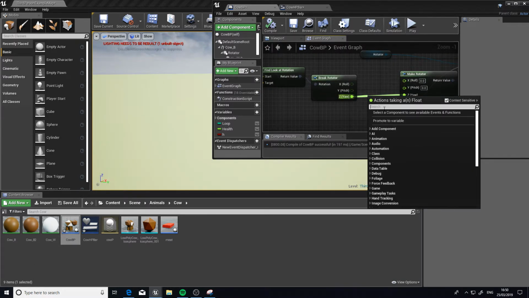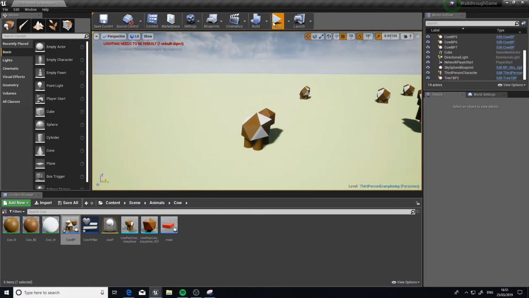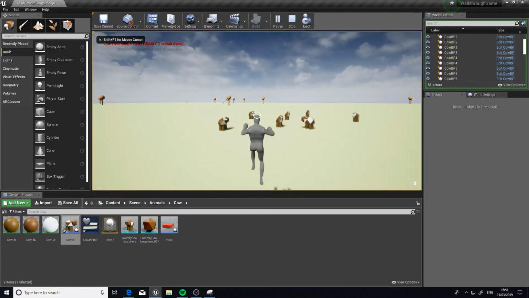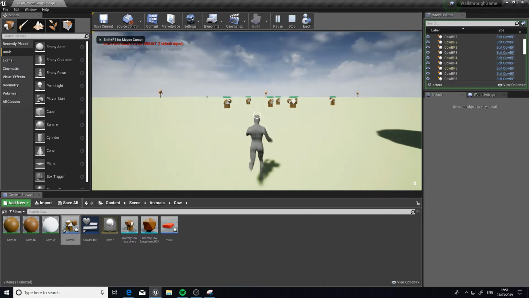Oh, what am I doing? We're going to add a float of 180 degrees, and this will just flip it. That's all it does, flips it by 180 degrees, and it did not work. Let's do 270. Let's just play around with this. There we go.